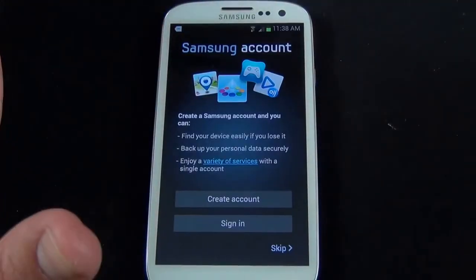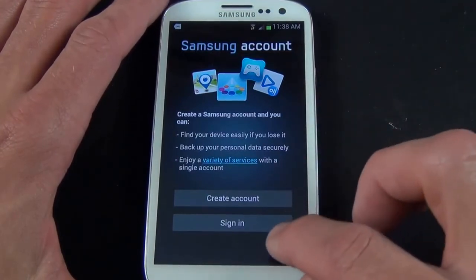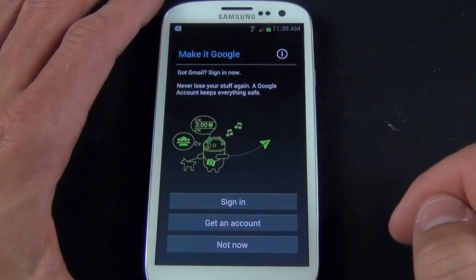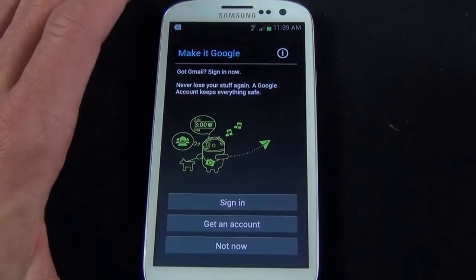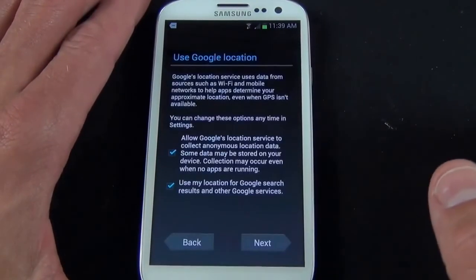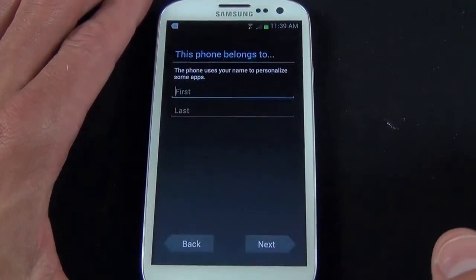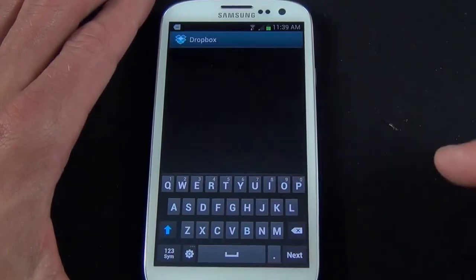Now you can sign into your Samsung account to access your apps and other account information, but we're going to skip that. Now we can also sign into our Google account and transfer all of our information from our existing Android phones, but we're going to skip that for now and just show you the stock interface. And we're going to allow location services, so sure. And we're going to skip this as well.